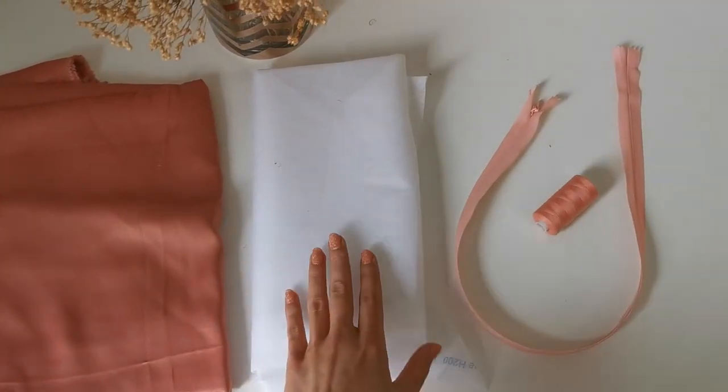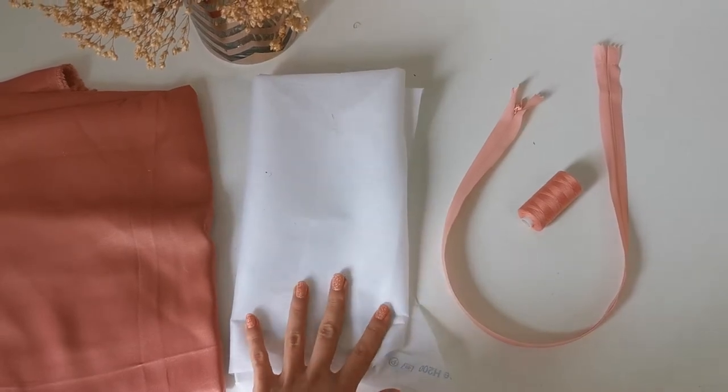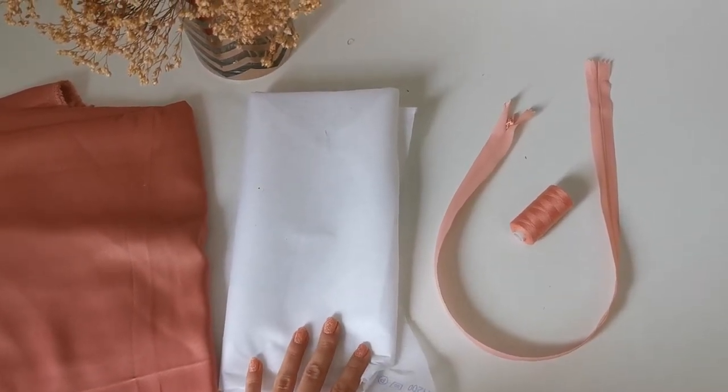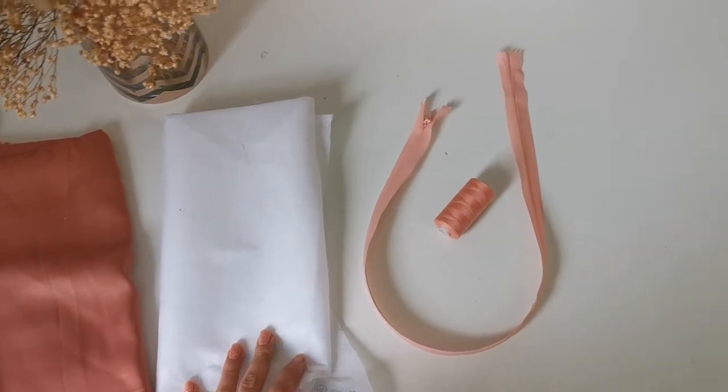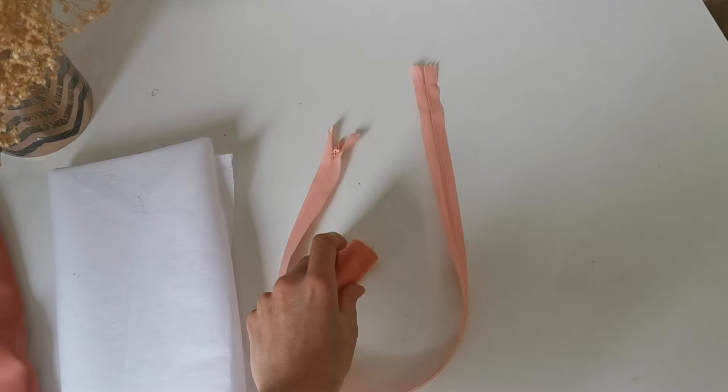Then you'll need a piece of interfacing. You will use it to reinforce the zip assembly on the center back, which means you are going to cut strips out of it. An invisible zipper and matching thread.